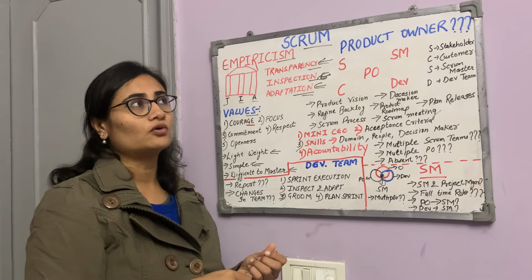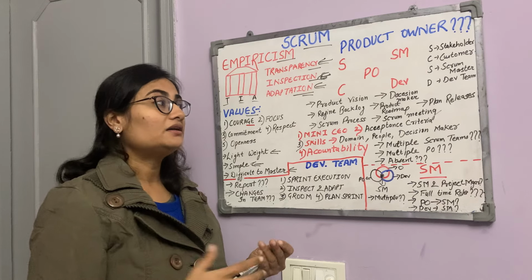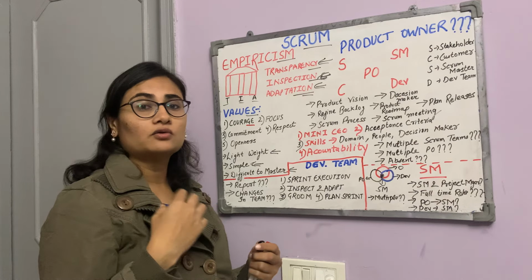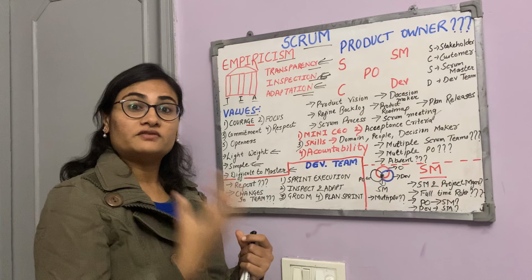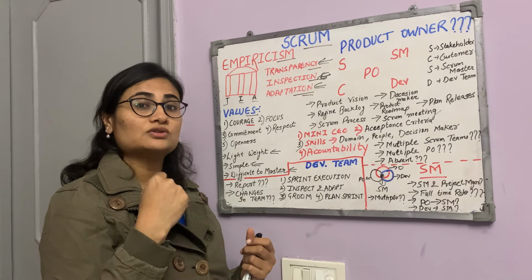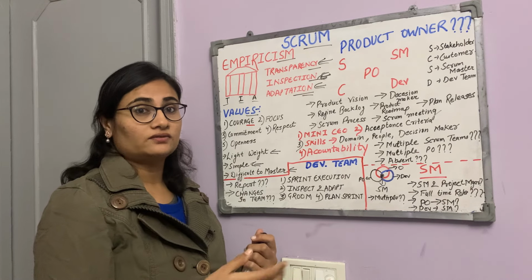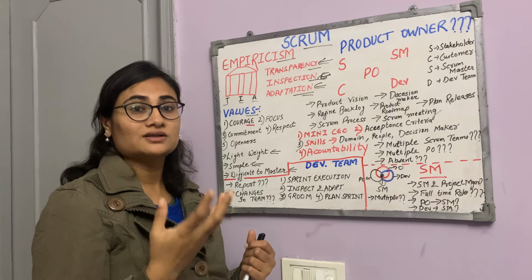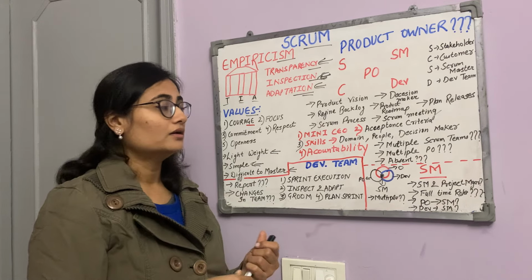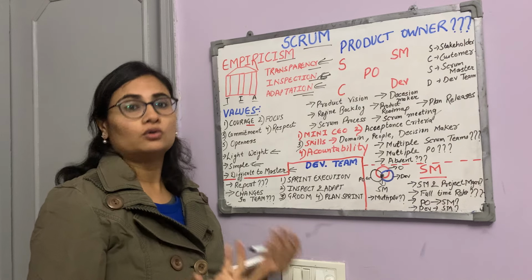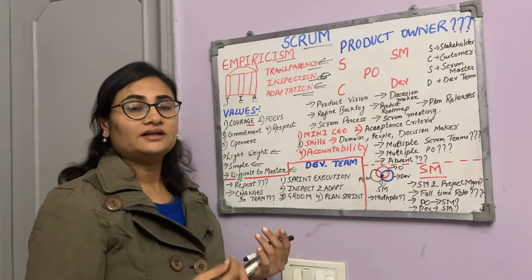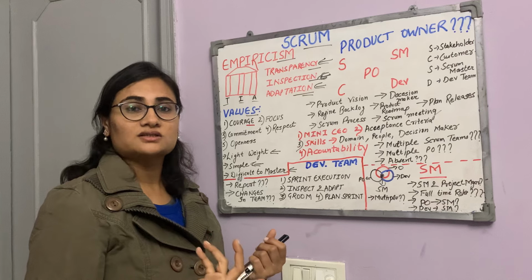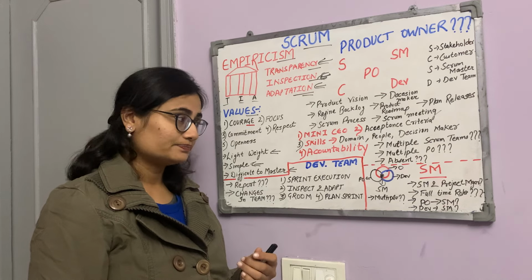Similarly, if we talk about the role of a product owner, he takes a lot of decisions regarding the roadmap of the product, the vision of the product. He is the one who sets the direction of the product. He is the one who is the most accountable for the success and failure of the product. So that is why the PO has to be a very courageous and bold person to take those decisions.